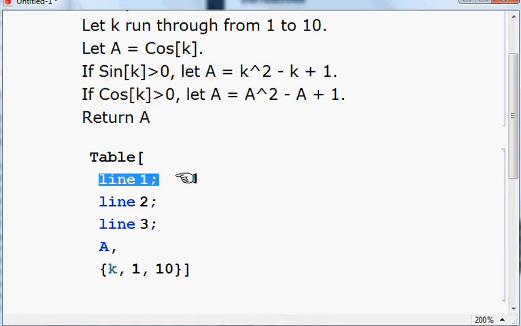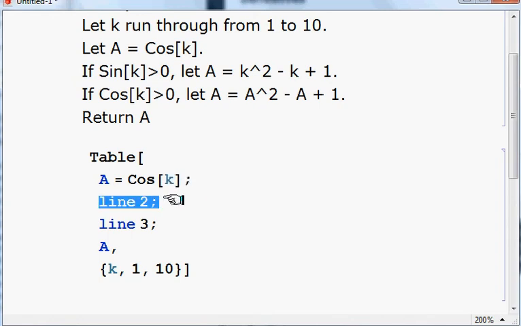So let me actually type in line 1. Here's line 1. a here is blue, so it doesn't know it, although if it was used before, at this stage we're storing something in a, so you can still use this a here. And you can see k was recognized because of the structure. Mathematica recognized this is an index.